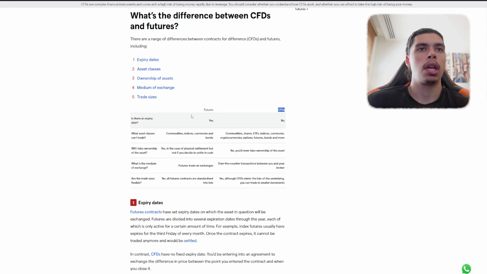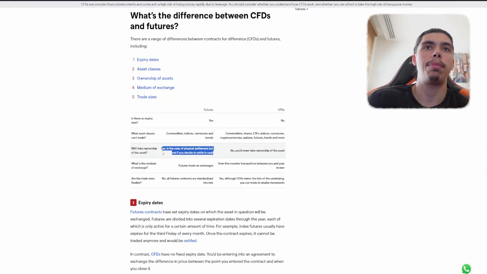So you can check out this website here, but essentially what it means is that futures have an expiry date and you are basically trading the asset and owning the asset, whereas on a contract for difference, you do not own the asset. There is a conception online that you cannot trade currency pairs. You can. There are many USD pairs in futures. They just look slightly weird and slightly different.